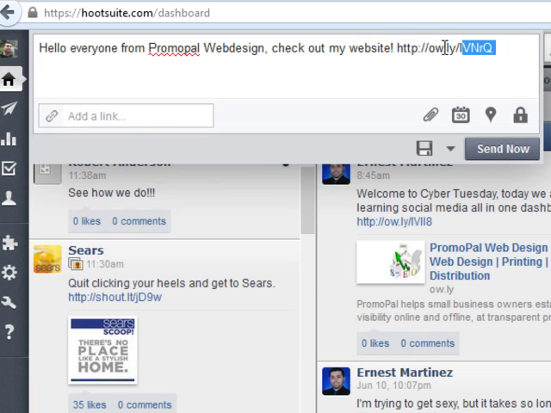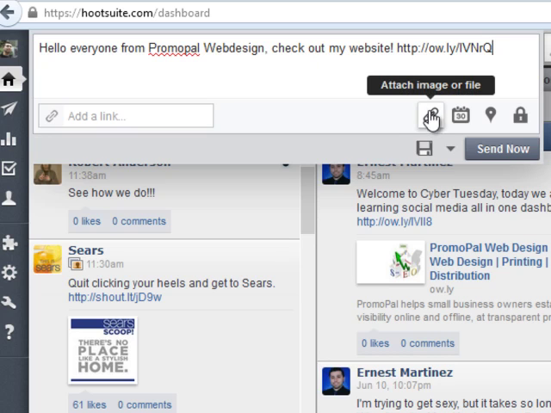Now, there's two reasons to have this, in my opinion. The first one is it's smaller. Twitter only lets you have about 140 characters, so when you shorten a link, you have more room to write, and they can click on that. The second reason is you'll be able to track how many clicks this has through Hootsuite. If you want to see how many times people have clicked on this, you'll be able to see that, and hopefully make more money. You can see what works and what doesn't work.